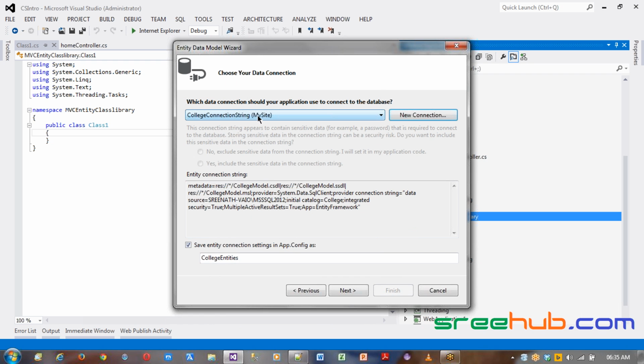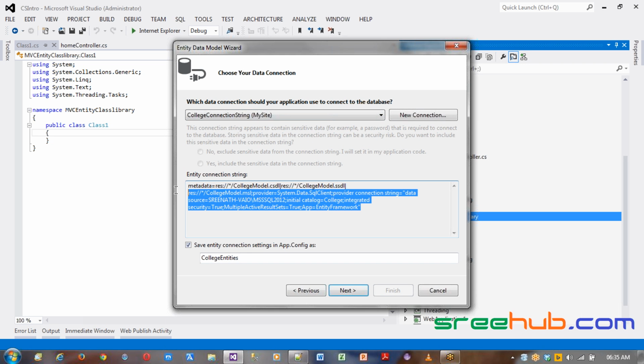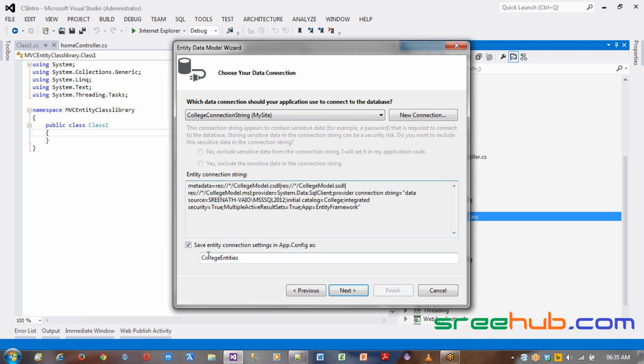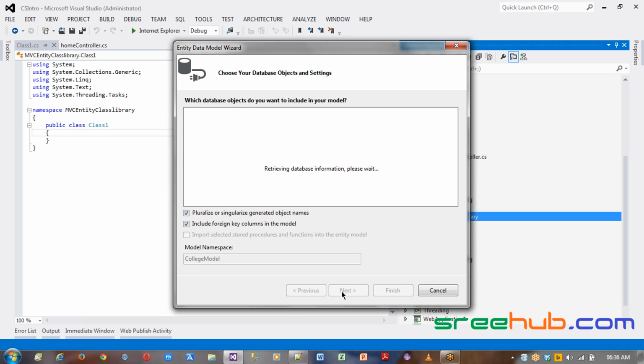Now we know that we already have a website which is pointing to college, right? So that's the reason why it will always take the same. And now it says, do you want to save the connection string? Yes, I want to save, but let me give it the name DB context. Right, if you remember, my DB context will actually work as the actual class, the DB context class, which talks to the Entity Framework DB context. Let me click on next here.